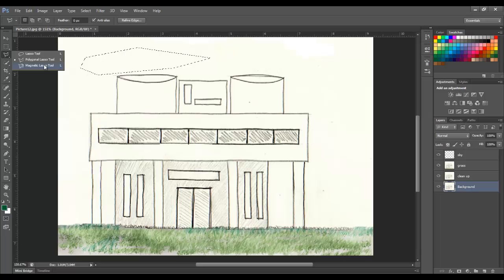And the last one, the magnetic lasso tool, doesn't work real well, but once you click a point, you don't have to hold your mouse down, and it kind of magnetically clings to your line work. Not always exact, kind of hard to work with, to be honest, but here as an option. Escape and then Control D to deselect everything.